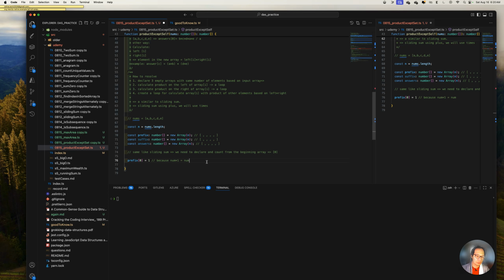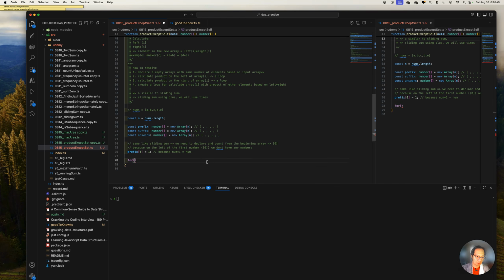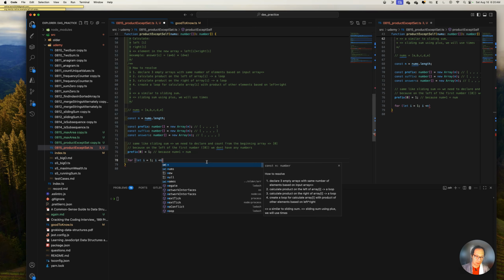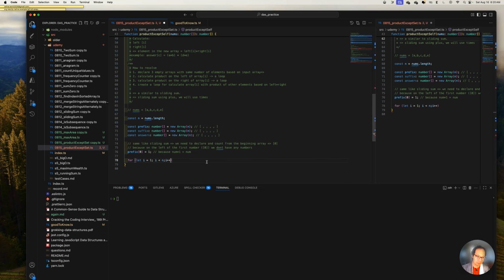Okay, because on the left of the first number at index 0, we don't have any number. Perfect. So for let i equal 1, i smaller than n, i plus plus.